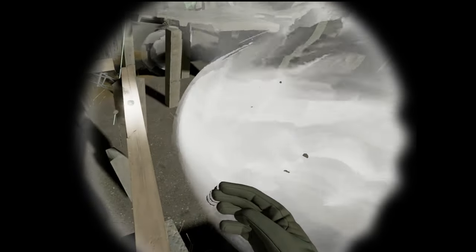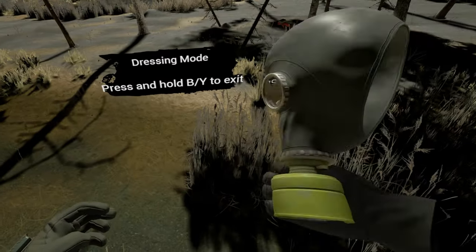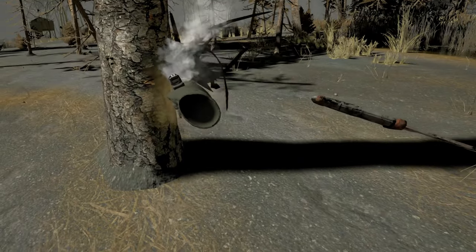There she is! Yes, that's the artifact I have to find, my friends. I'm not even kidding. Okay, something we're going to have to do here, right? Pick up the gas mask. Put the backpack, do this. Out of dressing mode. There we are.